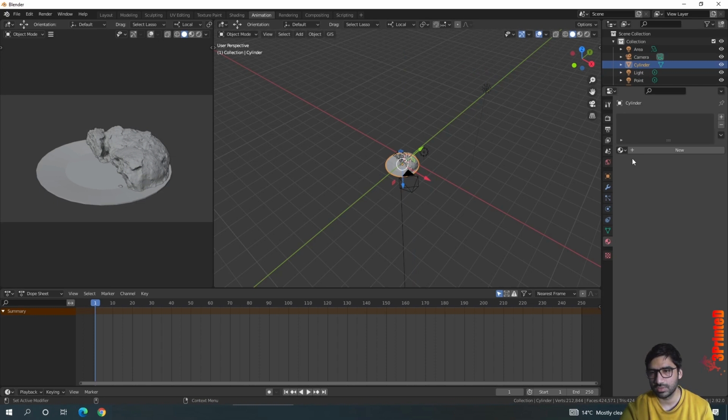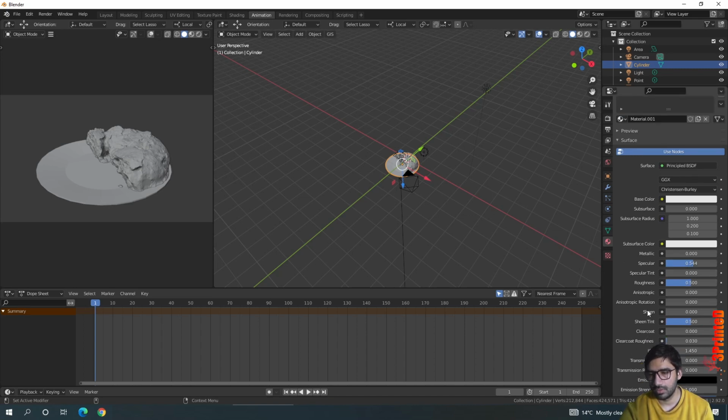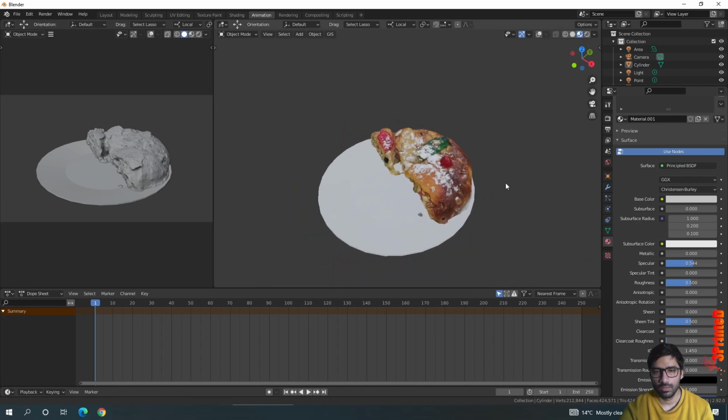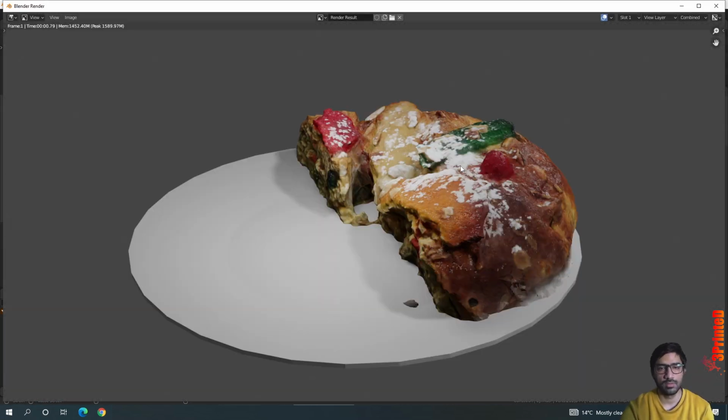We can also add a new material if you want, make it a little more specular and not metallic, of course. We can select a base color a little gray instead of white and check it out. Okay, it's looking pretty good. And now press enter. We have a bloody king cake ready to be eaten.